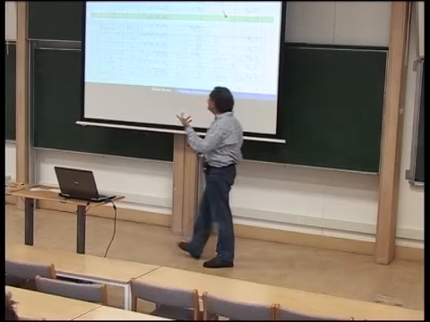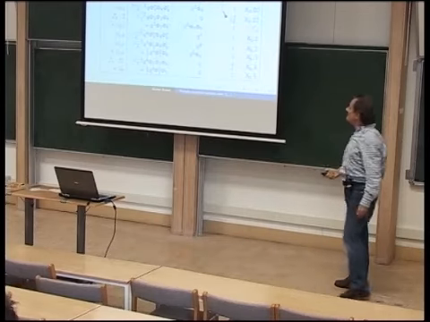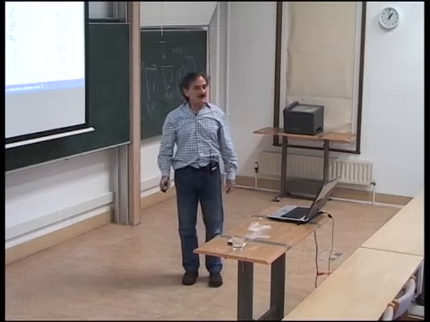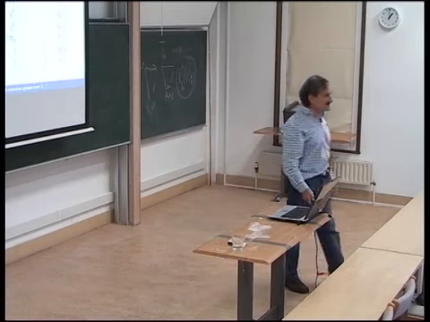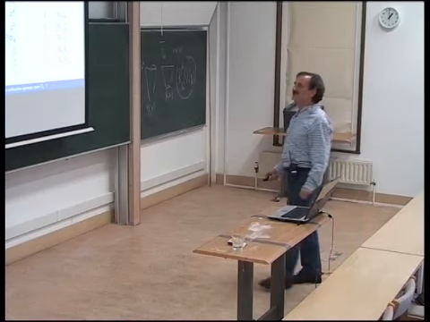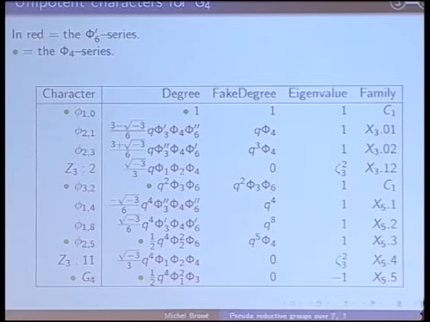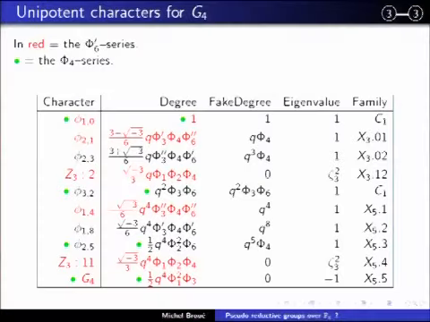And let me explain how it can be seen on the table. Let me just show you what happens on the table of G4, because it's much more interesting than the table of G2. But you believe me that of course it works for G2. In red, let me ignore the red. Let me concentrate then on the green bullet. The green bullet is the Phi-4 series. What does it mean? That means that zeta 4, that is i, is regular for G4.